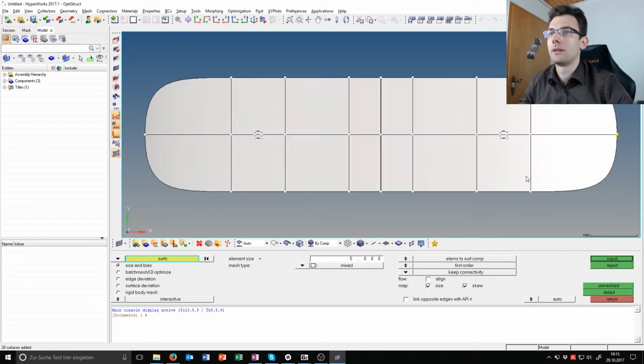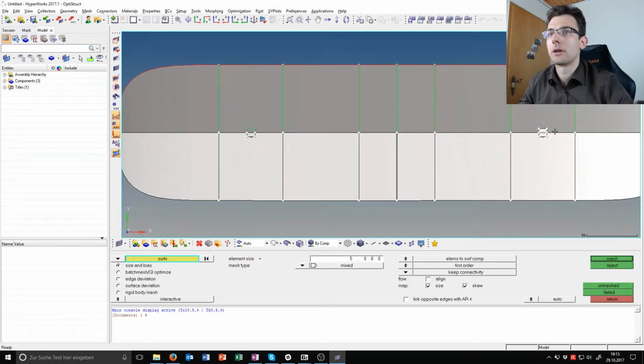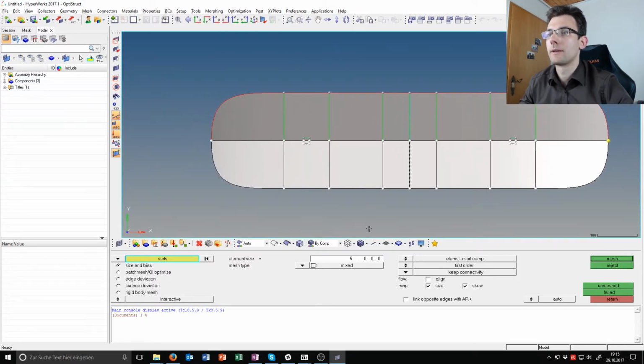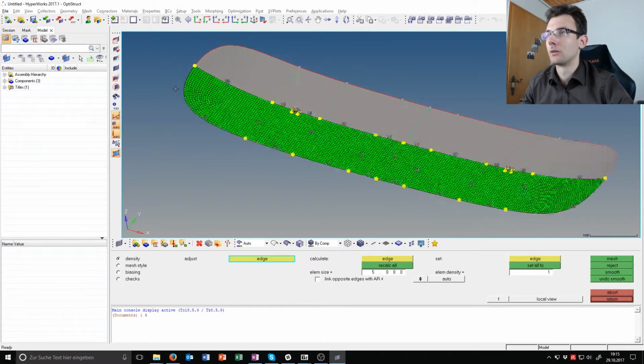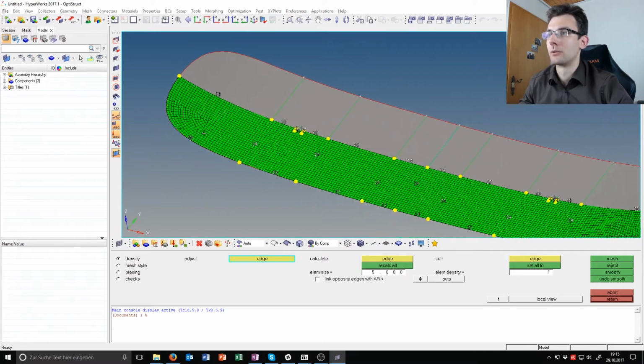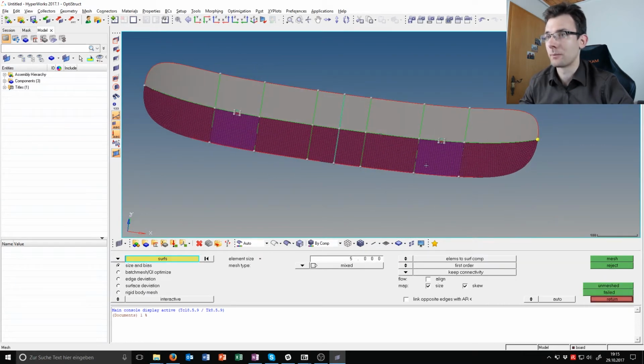Select the bottom half of the mesh. Mesh it with 5 millimeters. Mixed elements to surface comp is correct. First order. Okay, and we have a mesh. We could define some more specific terms here, but we will just stay with the defaults this time.